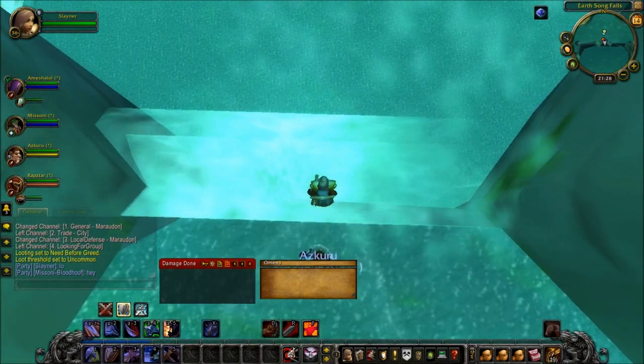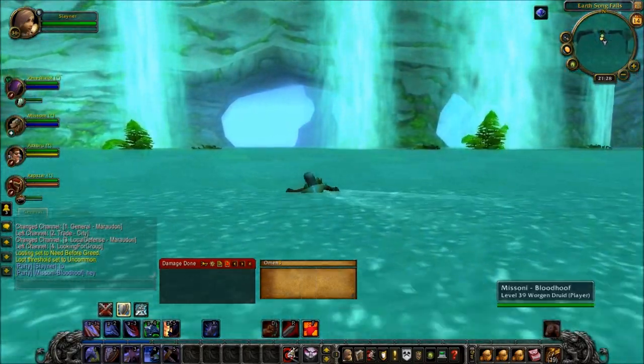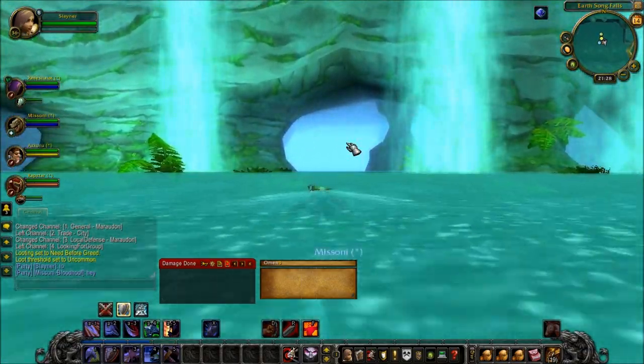Now you notice there, just behind me is a boss, and no one ever does that, so just go down the waterfall, don't worry about it. I don't think it drops anything particularly interesting anyway.